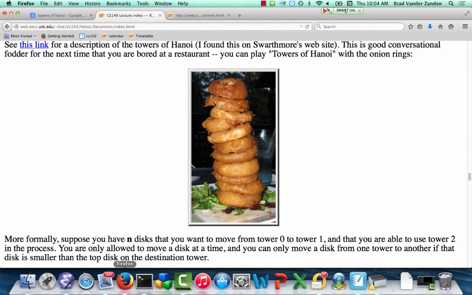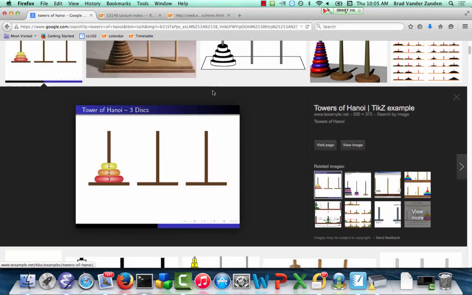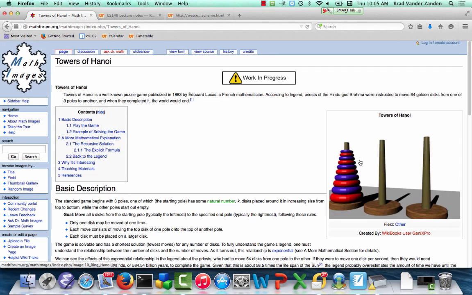But the actual Towers of Hanoi problem, the idea is that you have some number of disks. And the biggest one is on the bottom, so they go upwards in strictly descending width or diameter. And what we need to do is move this pile to one of the two empty spindles so that it ends up in the same order from widest at the bottom to narrowest at the top. And we're given one additional empty spindle to work with as scratch storage. So that's the puzzle. Okay?